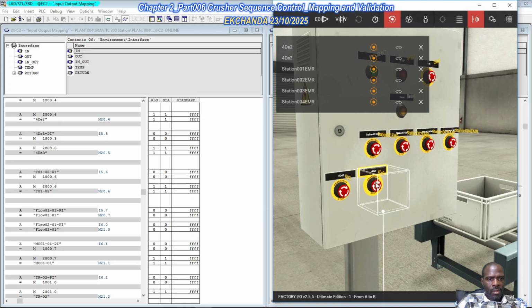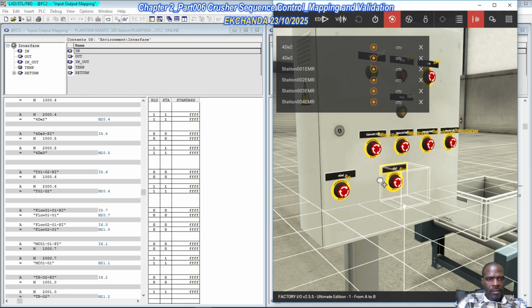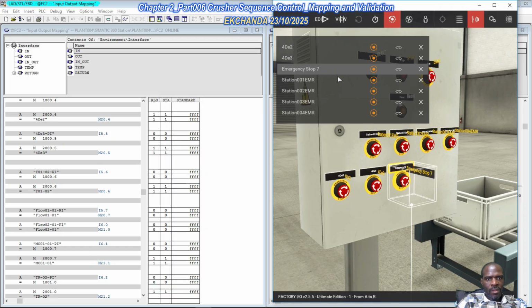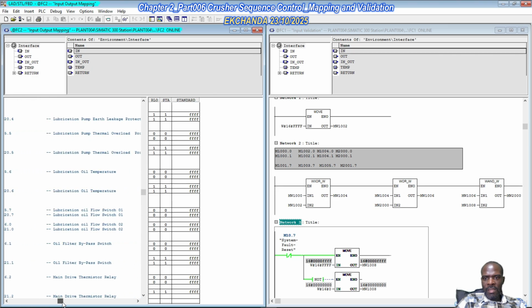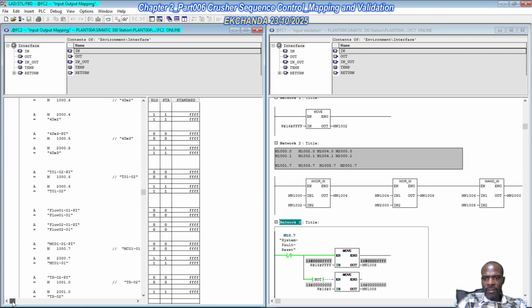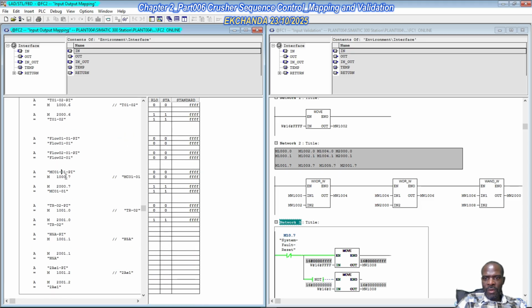We're just going to copy this. Then this is going to be T0102, which is in that position. The comment is that this is just the loop oil temperature. Then the McDowell flow switch, loop oil filter blocked, MC01.